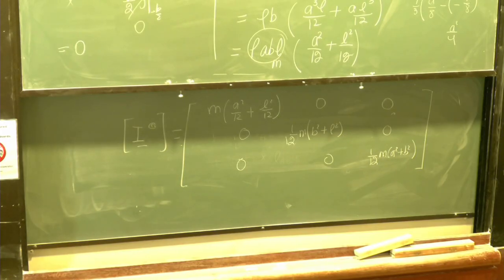Actually, the mass distribution about the center of mass is the least. Whenever you move from the center of mass, the mass distribution increases, and we can prove it. So if we have the moment of inertia about the center of mass, we can calculate the moment of inertia about any other point using the parallel axis theorem. Have we heard of the parallel axis theorem? Yes. So we can show it.